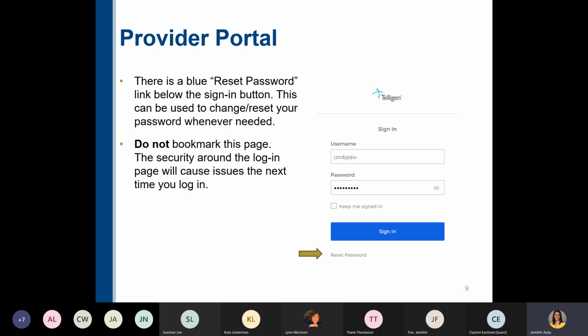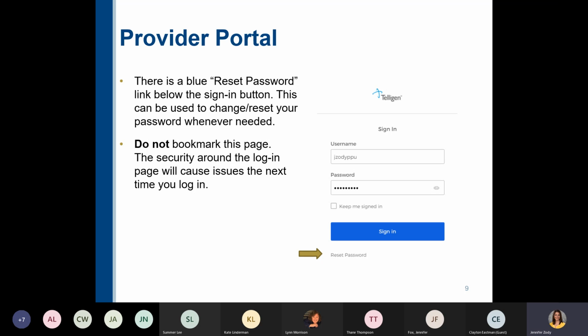If you wait 15 to 20 minutes, the system will reset itself and unlock, and then you can try again. So just keep that in mind. If you keep putting in the wrong password, it will lock for about 15 to 20 minutes and you won't be able to change it.